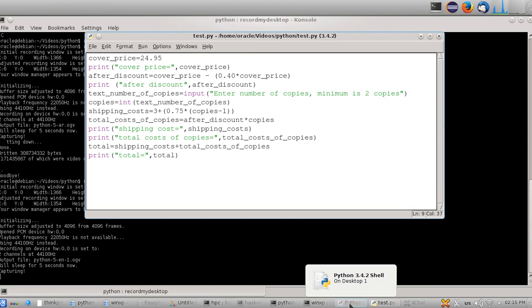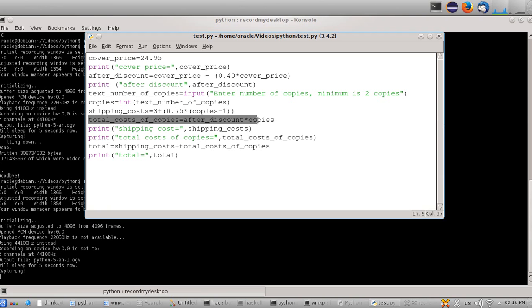Okay guys, I just concatenated this video with the previous explanation. There is a mistake. Please fix it here, the total cost per copies. I should have multiplied the number of copies with the after discount, then I can add, unlike what happened previously.